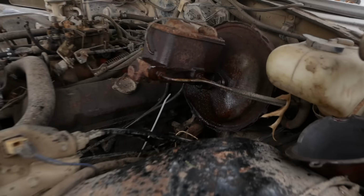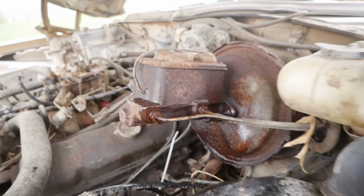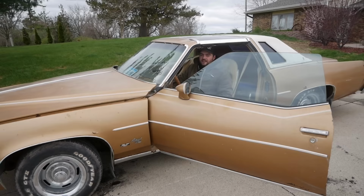I do like the fact that we sprayed that down with penetrating oil. Yeah. Because now I don't know which is brake fluid and which is penetrating oil. Well, in my mind, it's all penetrating oil. We're good. Yes, obviously. We sprayed that down because I brought a master cylinder. We're probably going to have to put one on it. It was leaking a little bit. But you never know. It might last, so... No, it won't. How many starts does the starter have in it?